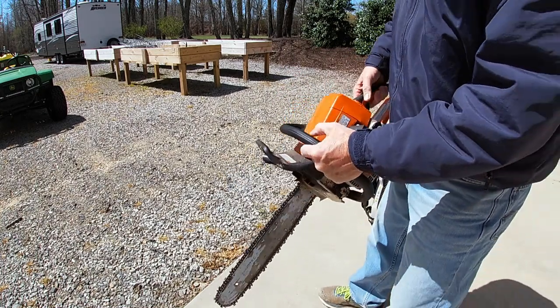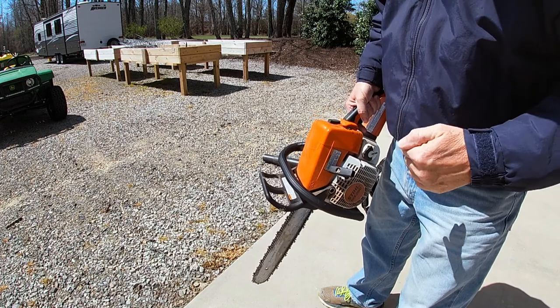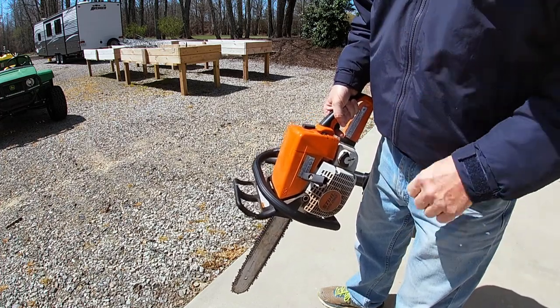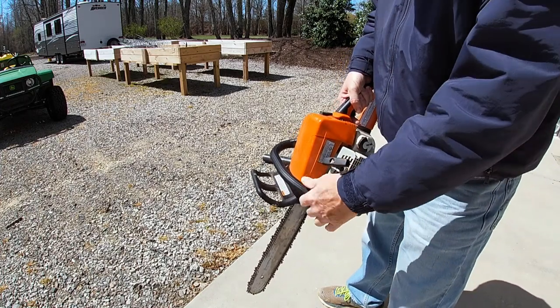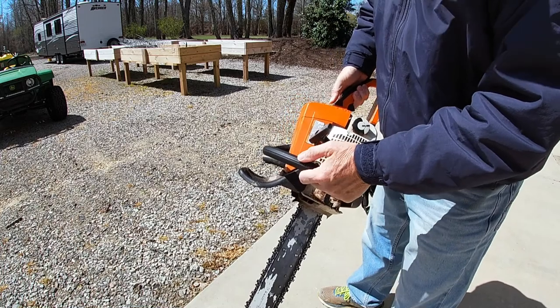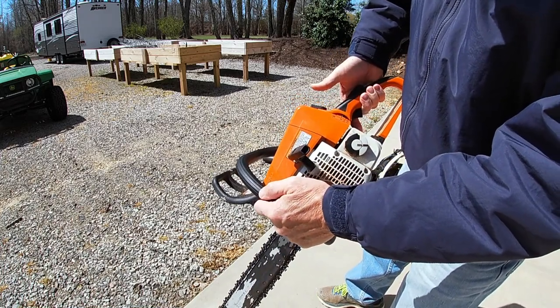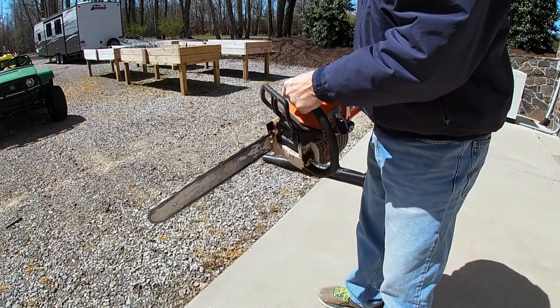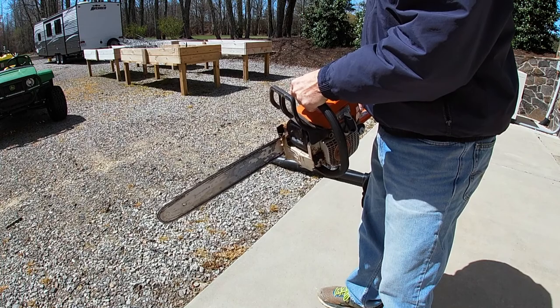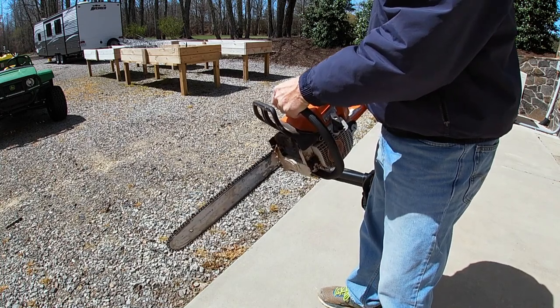And then off. That's the sequence I do every time. I've never had this get flooded and it always cranks that easy. It took me a while to get used to it, but that's the way it works every time. Now once it's cranked, you should not need to choke — just go back to run. It works every time for me. Try that method, I hope it works for you. I hope this tidbit helps. Thanks guys, take care.